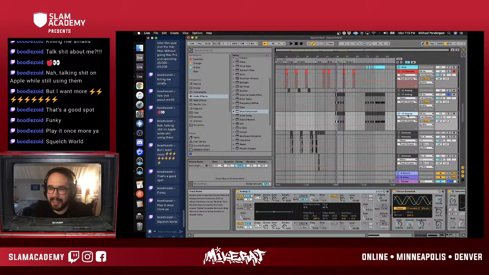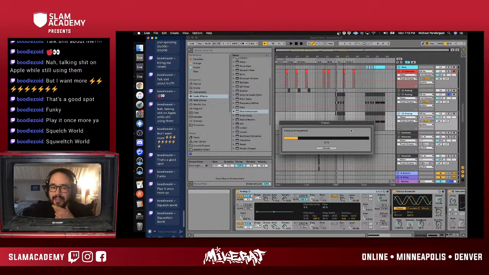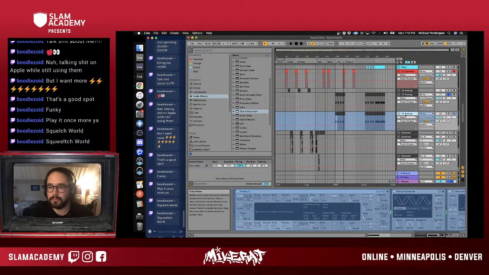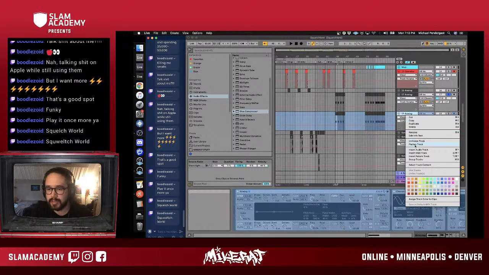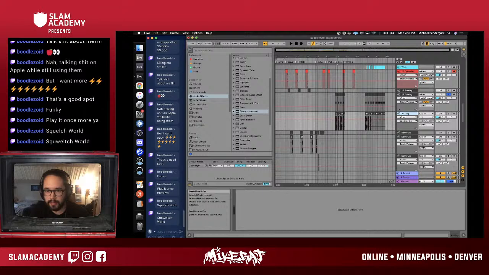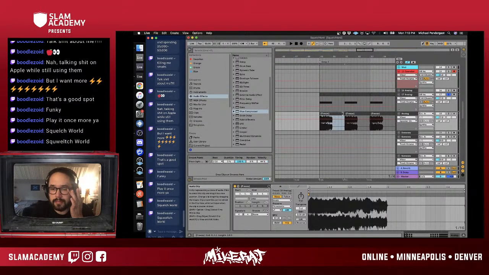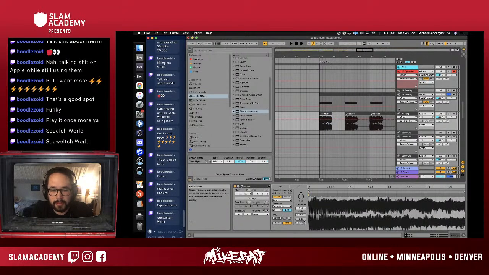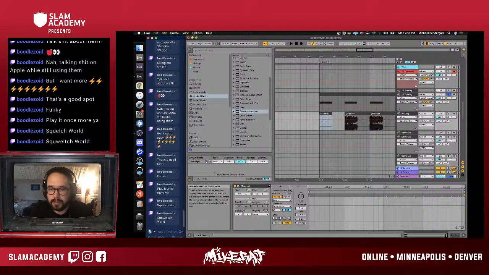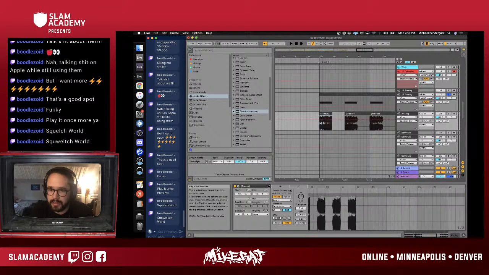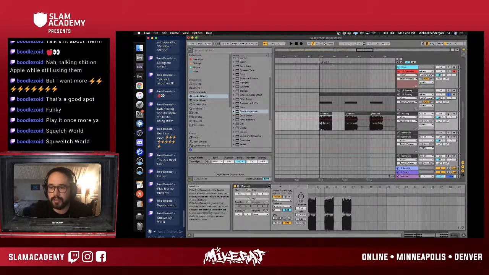Okay, I'm gonna freeze and flatten this. And part of me just wants to know what this sounds like reversed. I just gotta know, you know? Reverse it, and reverse it, and reverse, and then reverse it. Oh my god, is it reversing the whole thing? Yikes! Okay. Weird. Oh, I should have consolidated that, I guess.